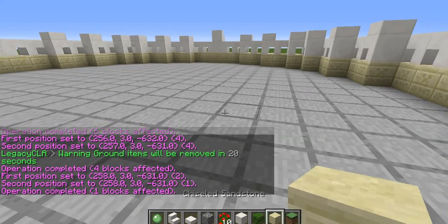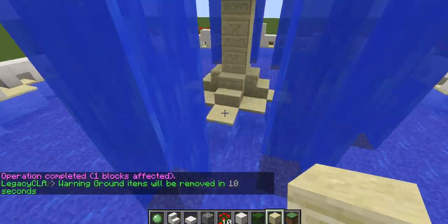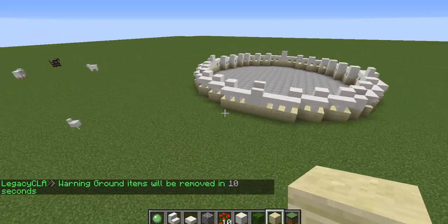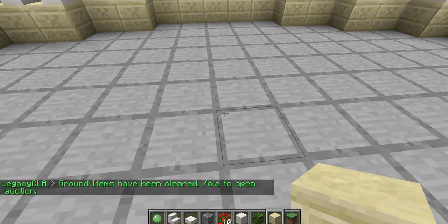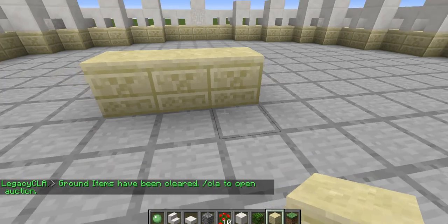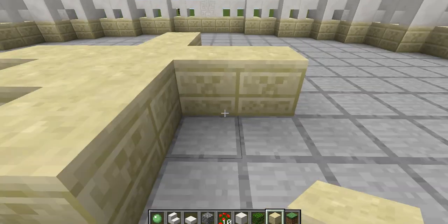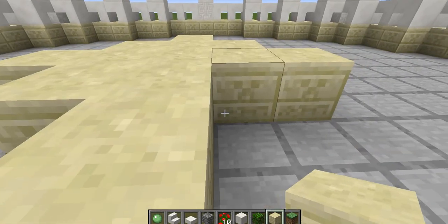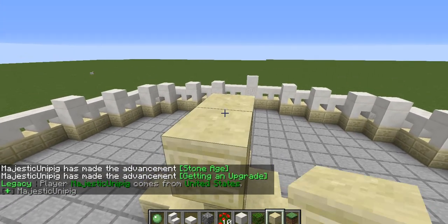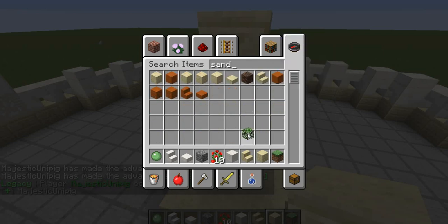Alright, now that we've done that, what we're going to want to do is get these chiseled sandstone. Alright, we gotta find the middle. So, right here, we're gonna build out from that block that we placed to mark the middle. Fill in the corners. Alright, and then build up. Then we're gonna need to get some sandstone stairs.